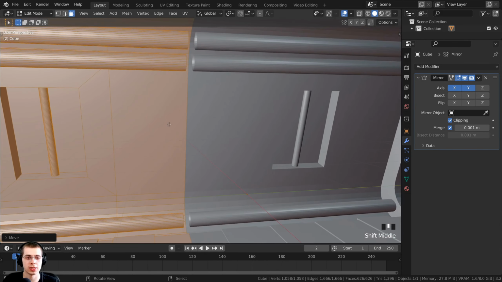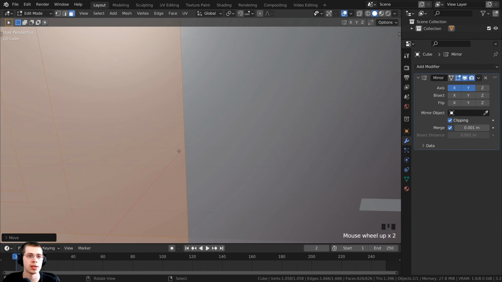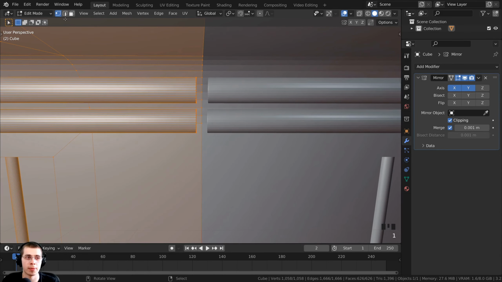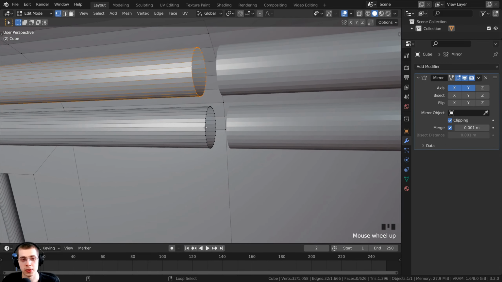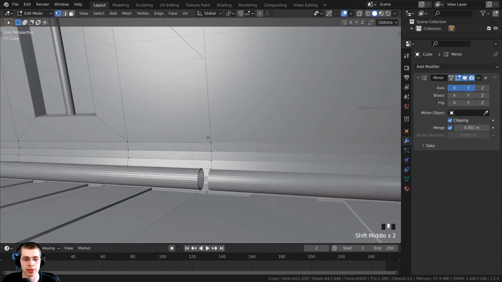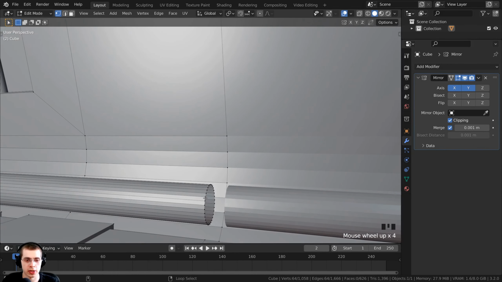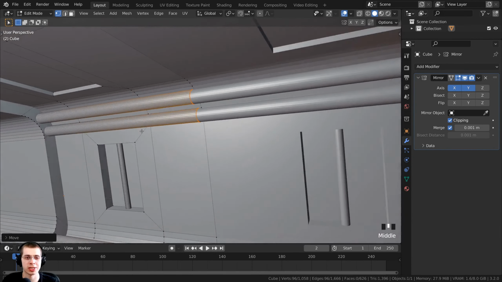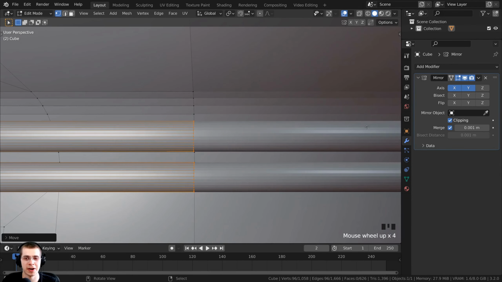So now if I zoom in here, you can see right here on the edge, the sci-fi tunnel is connecting. Now there is a problem, and that is that these pipes are not connecting, so I want these pipes to be connecting. I'm just going to press the 1 on the top of my keyboard, or click right here to go to the vertex select, and then I'm going to hold down the Alt key, select that loop of vertices, and then hold down the Shift and Alt key and select that loop of vertices, and then hold down the Shift and Alt key and select that loop of vertices. So I can press G to grab, and let's bring this on the y-axis and just stick them together. We're just going to squash them into the mirror modifier, and they're going to connect because of that clipping right there. All right, so now I can tab to go back to object mode.